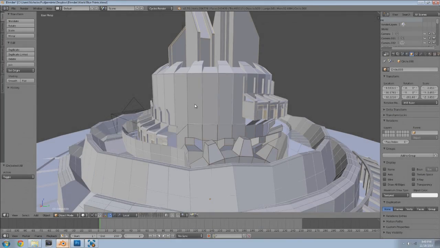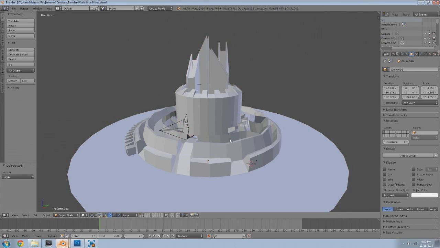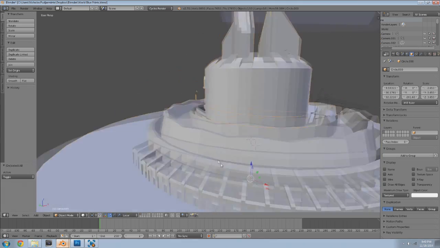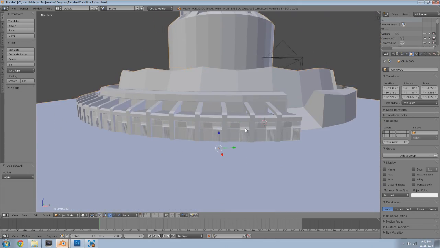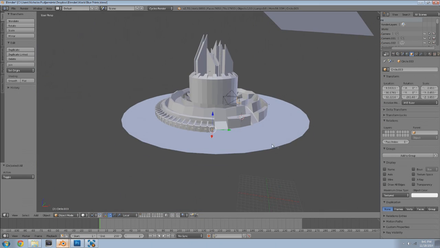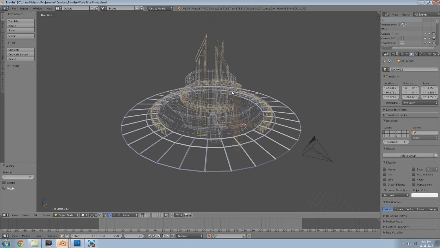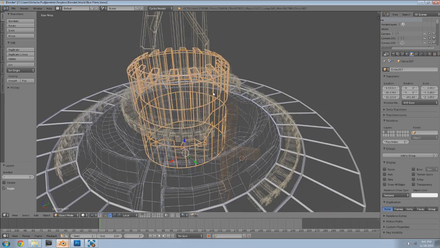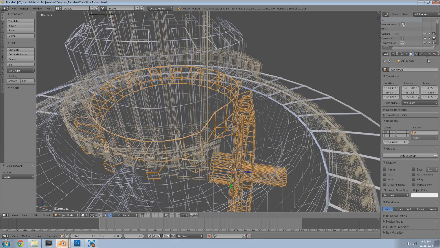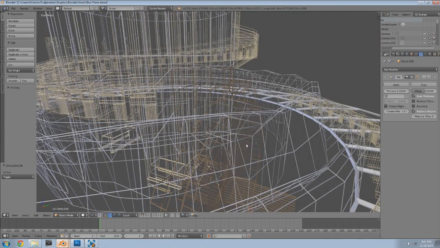What I first did was I first made the polygon mesh. So that's just with like vertices and everything. And I used a lot of arrays, so I just made one of these housing blocks and I made it so that it kept on repeating. And then I duplicated it all into 2 layers, and then I used this modifier called the wireframe modifier, and that just pretty much makes the wireframe renderable.